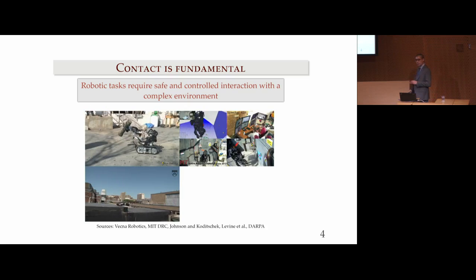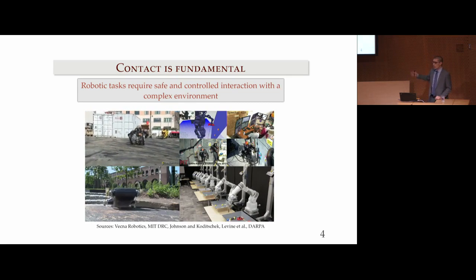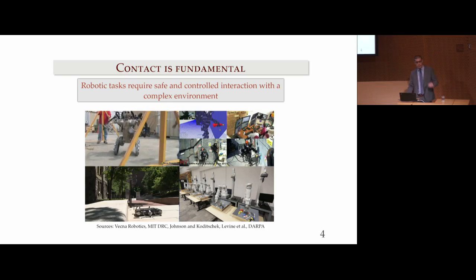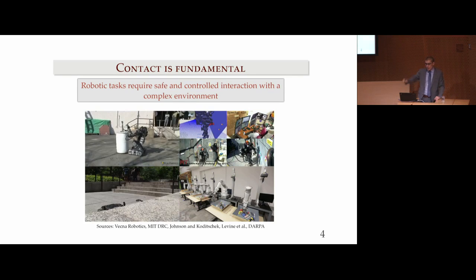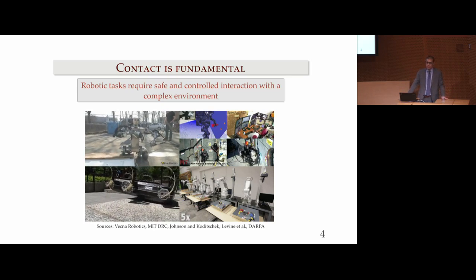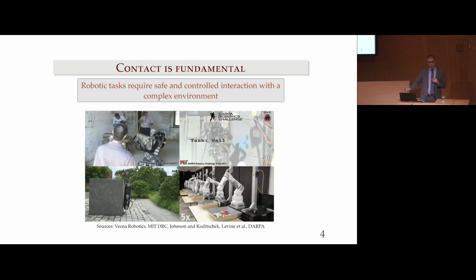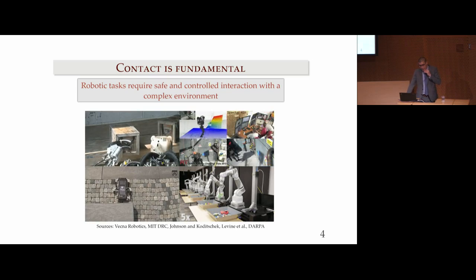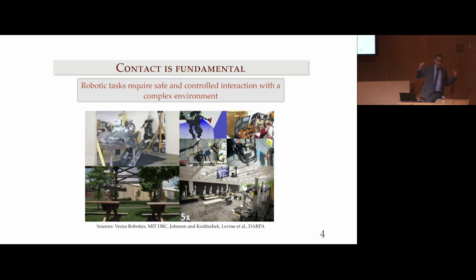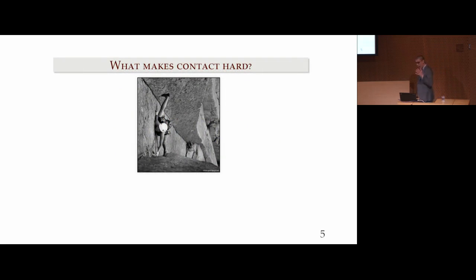Of course, there has been a lot of really great work in this area — nice locomotion work, parkour, jumping robots, manipulation work on large scales. But going back to the DARPA Robotics Challenge for a moment, it was in many ways a measuring stick moment for the field. It was incredibly successful, with a lot of impressive results demonstrated there. But there were also a number of notable failures. What you saw was that these robots are incredibly brittle when it comes to unexpected contact — just accidentally touching something can lead to catastrophic failure.